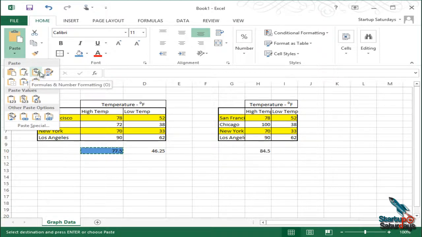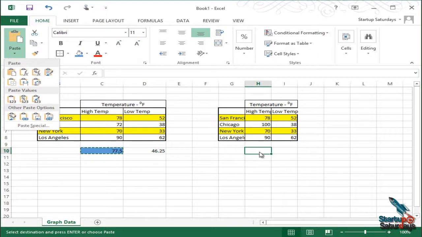Now this is only copying the formula, and now it's saying that it wants to copy the formula and the number formatting. So now the formatting in both the cells is the same, so you can't really see the difference.